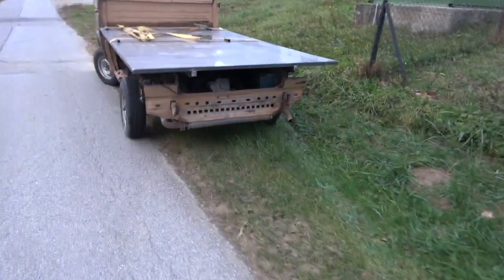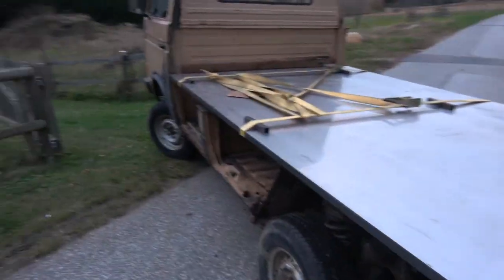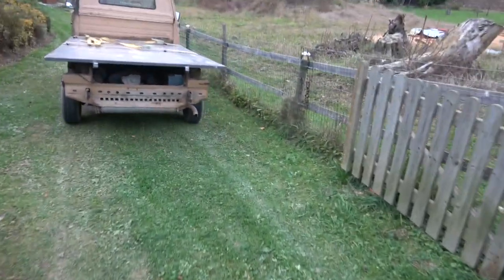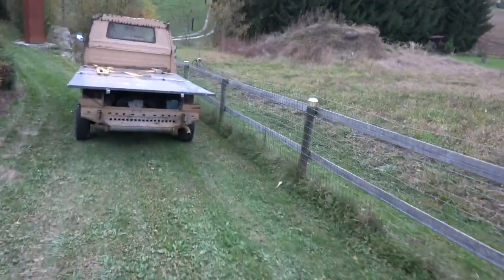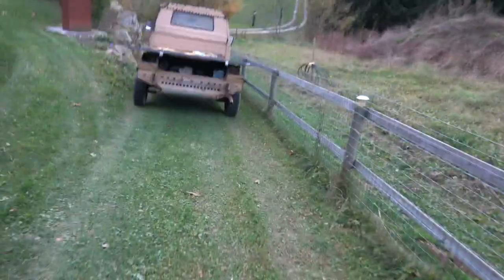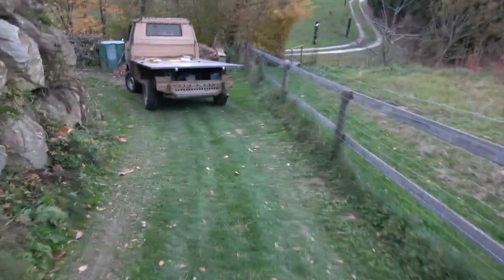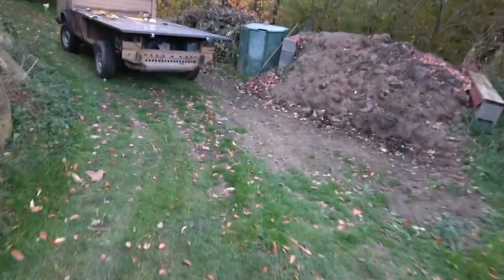Let's see how easy this goes down. I just want to see how easy it is to get it down there. So. Whoa. Some bearings and some sorting out. Some WD-40 is required on that alternator. So, yeah, she's where she's gonna live. No problem. There you are. There you go, now it's got rid of the rattle.